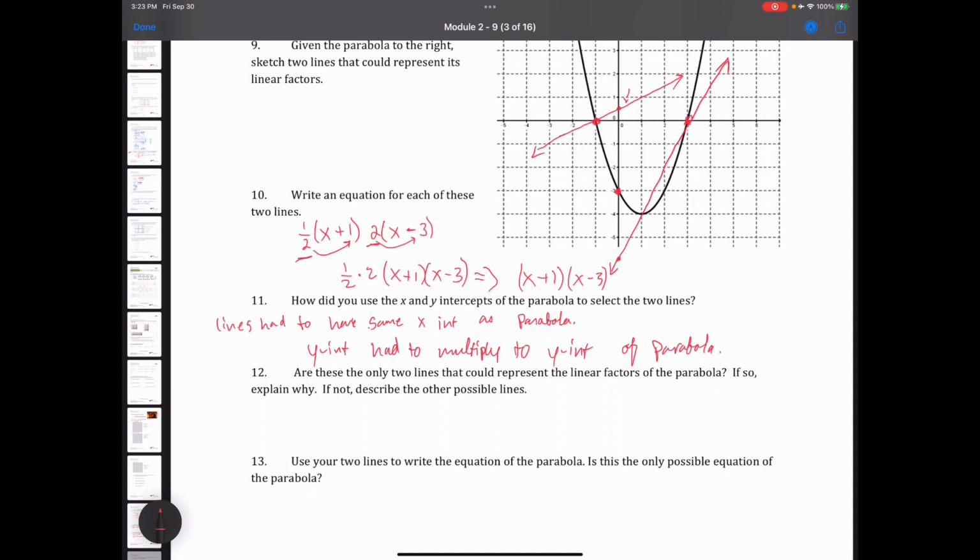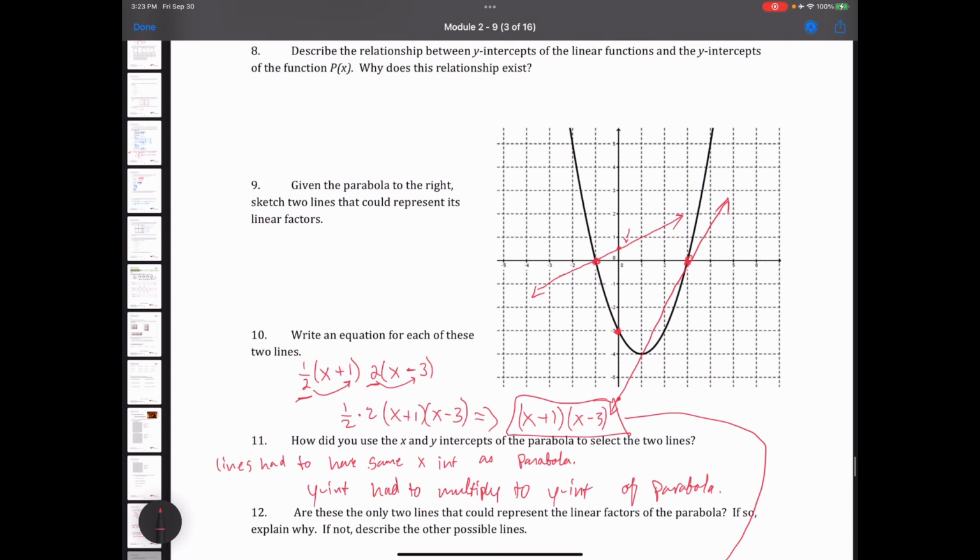But as we go ahead and combine those, as we did right up here, this can actually be the answer to number 13, to say, you know, I simplified those equations out when I multiplied the 2 factors of my lines, and they came out to being x plus 1 times x minus 3, giving us the parabolic x-intercepts of positive 3 and negative 1, with the y-intercept at negative 3, which you can also see 1 times negative 3 is negative 3. So that gives us that y-intercept, which is very intriguing.